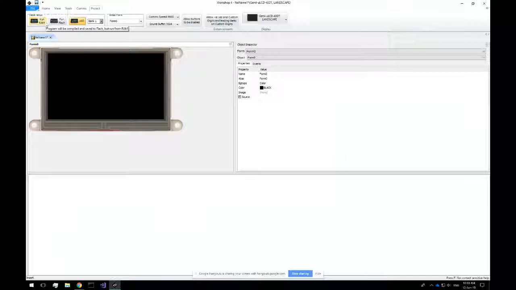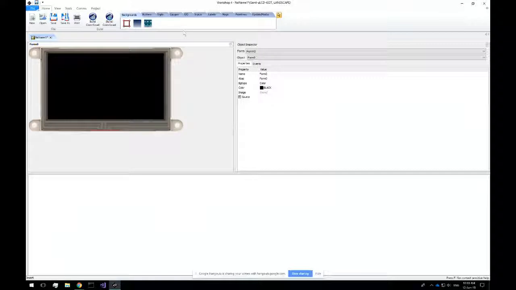If you run it from the RAM, clearly, when your display shuts off or there is a power outage, your program is busted. It's gone. So it's important to always run it from flash. RAM, always keep it for variables and temporary storage, values that you want to store temporarily.